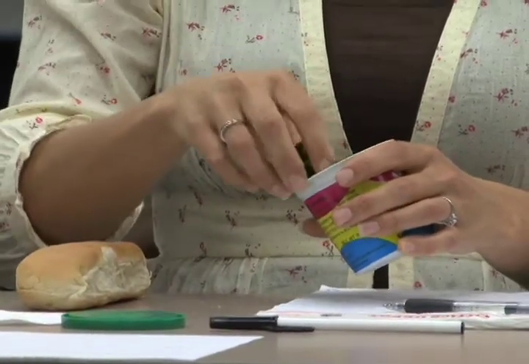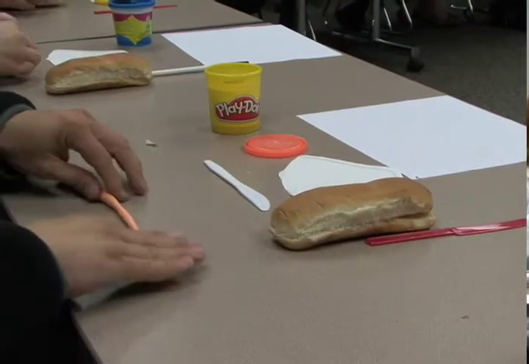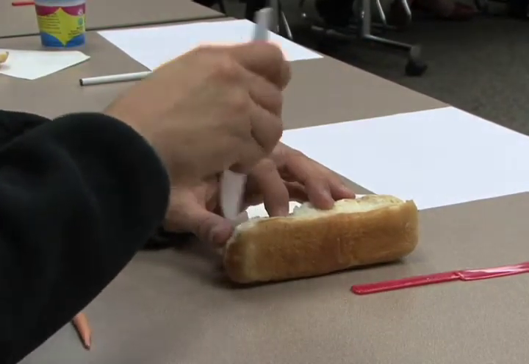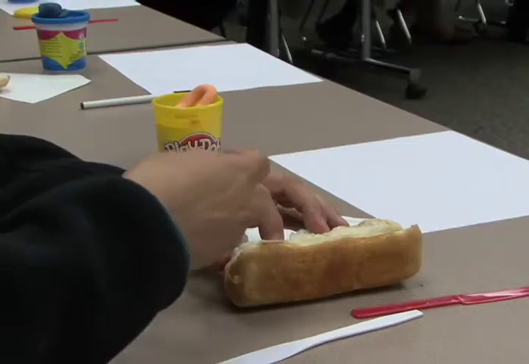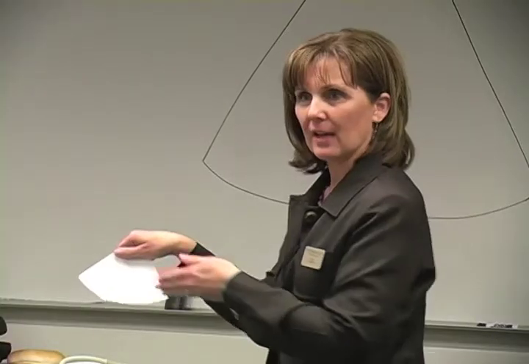Okay, so now I want you to take your Play-Doh and make a long tubular structure, and that's going to be the aorta. Don't put any aneurysms in there, just make it nice and smooth. And then you're going to surgically open up your hot dog bun and place the aorta in there. Okay, so now if you actually look at your aorta in the patient and you put your transducer sagittal again, so open up your person so that you can see how the aorta looks, and place your transducer sagittally.